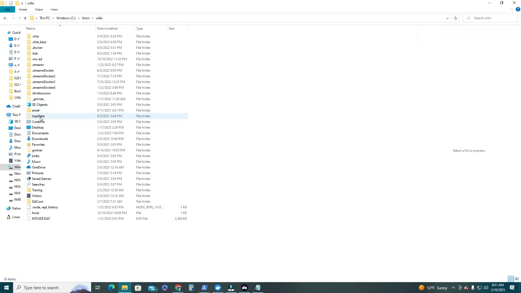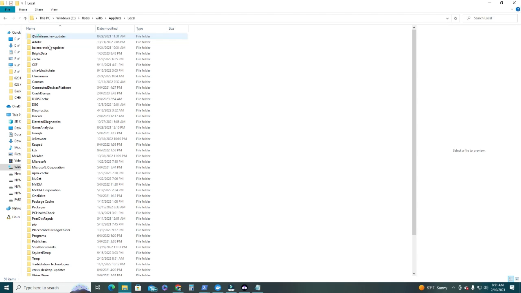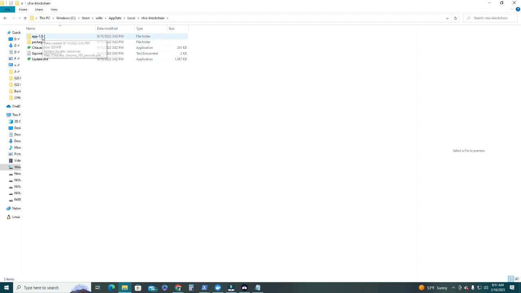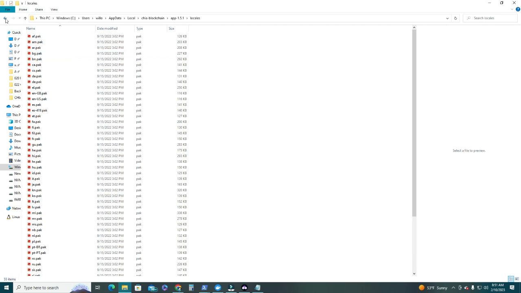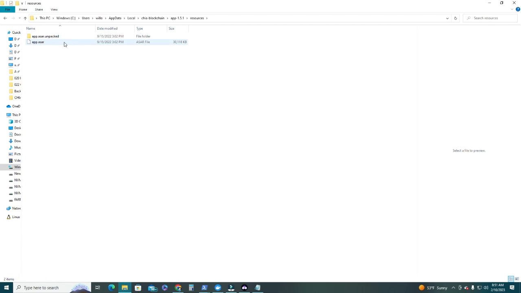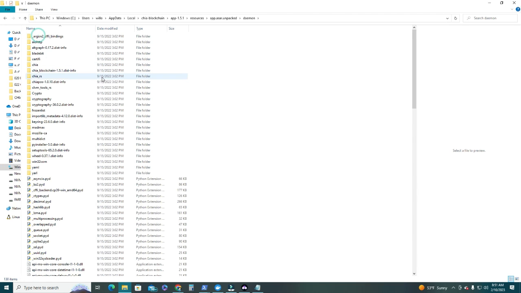And that's how you see it. Then you click on AppData, Local, then you find the Chia blockchain. That's my latest, application 1.5.1, then resources, the app.unpacked, daemon, there it is.